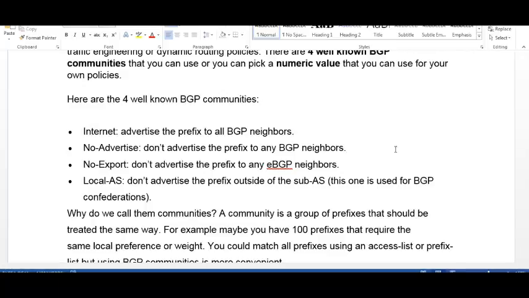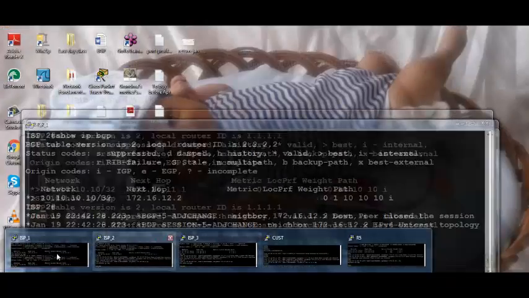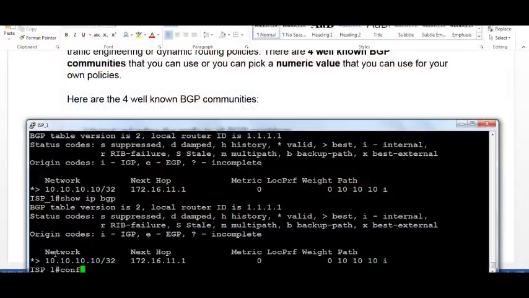Yeah, you understand? You see on the route map, we are matching only one, community list 1, which has got 10.10.10.10. So whatever is matched there, that only will be permitted, the rest will be denied. If you want the others also to be permitted, it is very easy. If you want others to be permitted, write a route map.